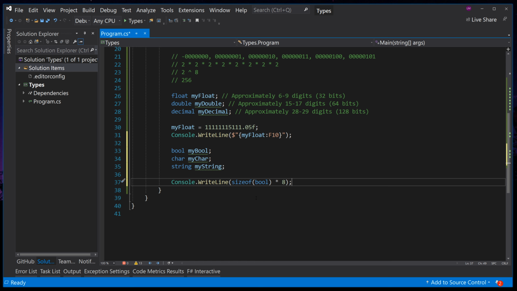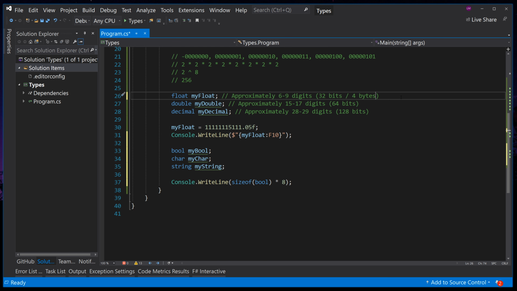This is again for performance reasons and architecture reasons. The CPU instructions operate typically on bytes. Again, a lesson for another day. For now, just know that all types will be in quantities of bytes, so multiples of 8 bits, as we can see here. 32 bits is 4 bytes.